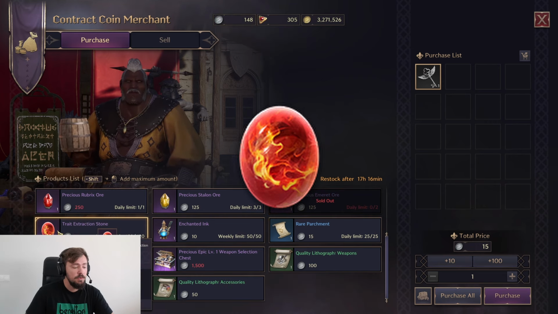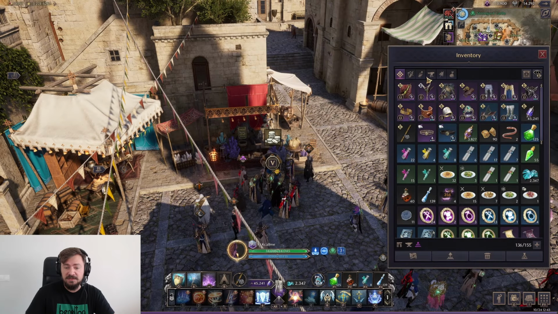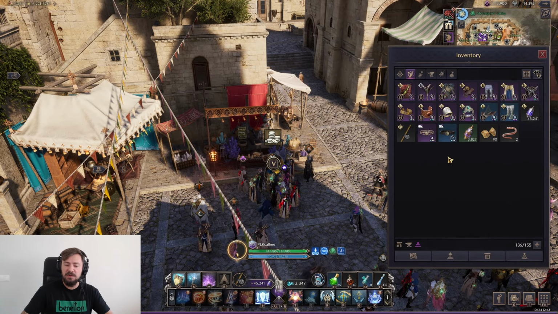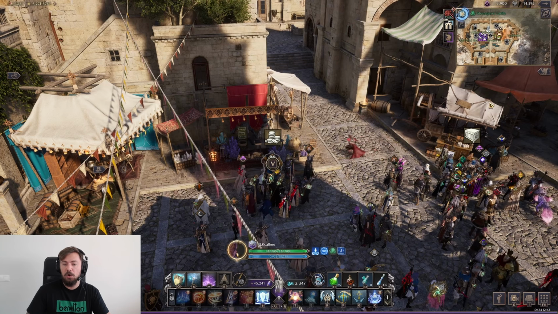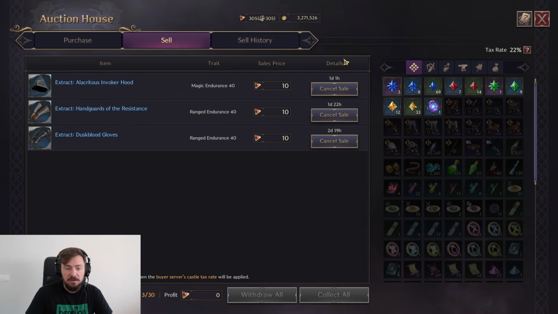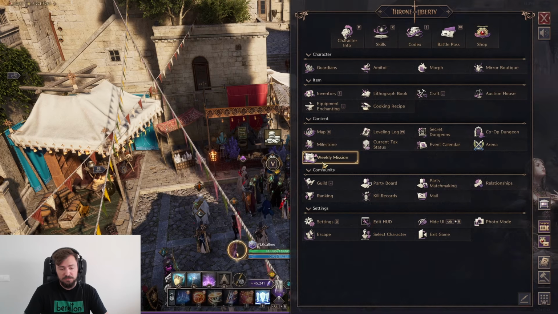And every week they restock Trade Extraction Stone. You need this thing to extract from the gear. That's not the only way, but that's the most important way you can get money. So with these, you go to any gear, you click on it, extract, and then you sell that on the auction. And that's really a good amount of money that you can get from it. Look, sell history. All of these small things were just extracted, and some of them are from the pouches, some of them are just from the dungeons, but that's what you need to do.